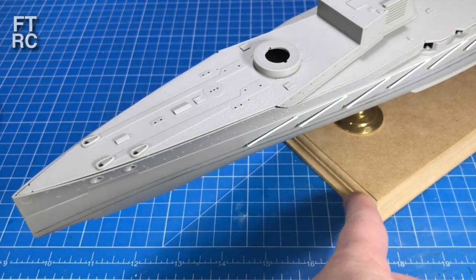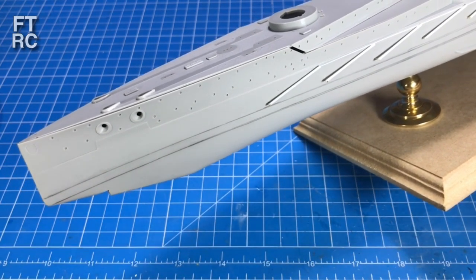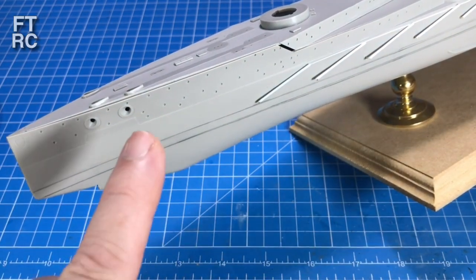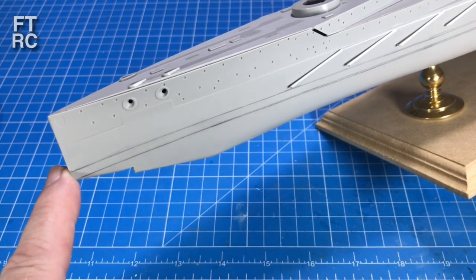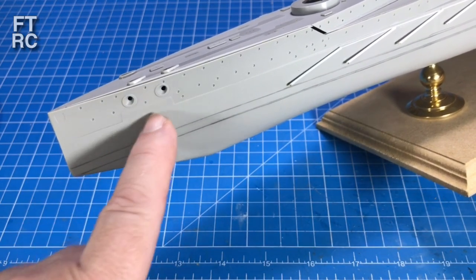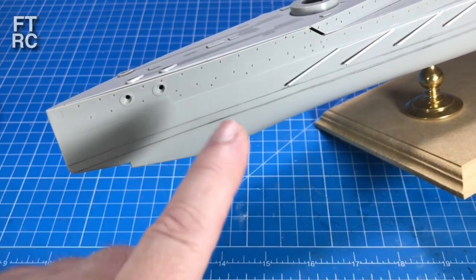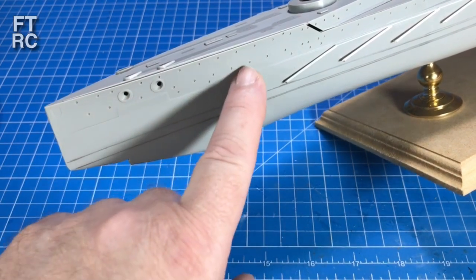Now, the next problem child. There's not that much wrong with this kit, apart from the fact there's no stand, so I had to make that, and there's none of these. The bow here is very devoid of any detail. It's just very plain. There's only a couple of little panel lines and the portholes, and well, I'm going to drill out the portholes, sure.